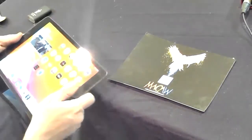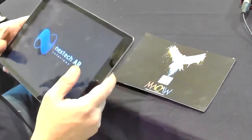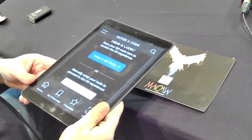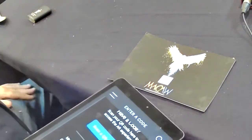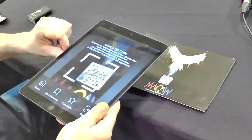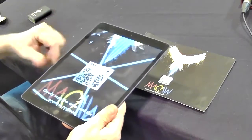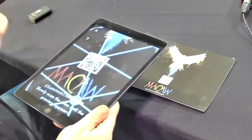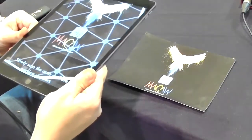The first thing I'm going to do is open up the app that came with this. For time purposes, I've actually got the app here. And we will go in and scan the QR code. The QR code is on here. A little hard to see with some of the lighting here, but there is a QR code. I'll hit the scan QR code button. And you can see this QR code a little better now, and that's loading up the app right now. So the next step is this secondary scanning of the app. And you can see here, it's generating these geometrical sphere things. We're just going to let that thing do its thing right now.